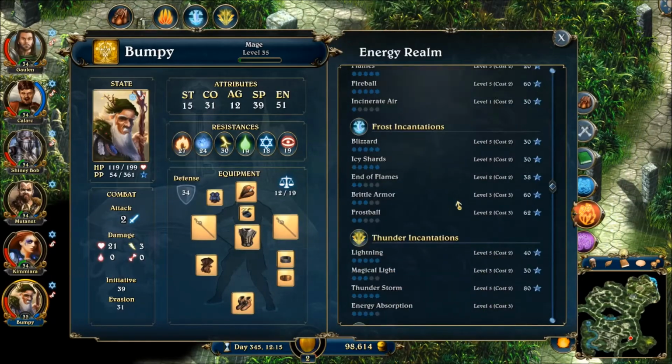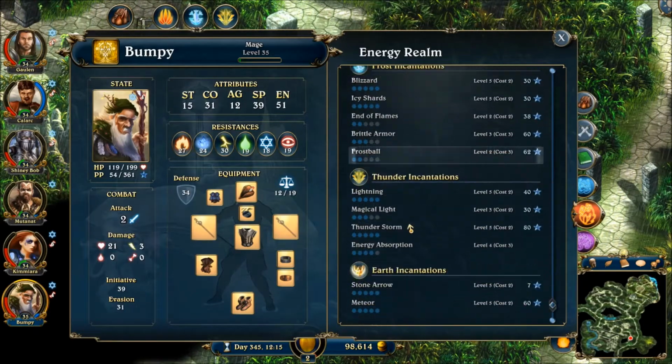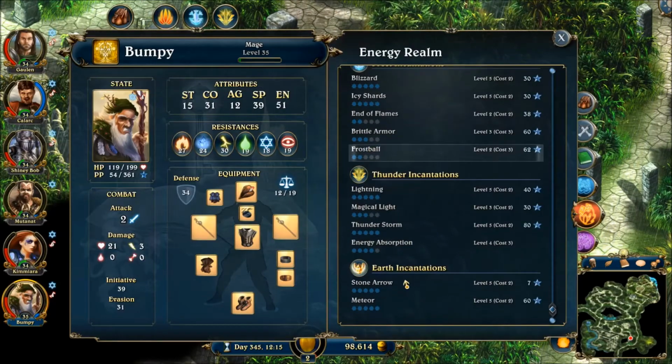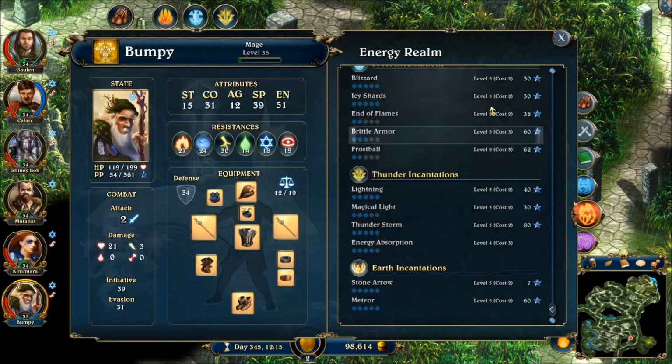spells. Alright. So Frostball, once again, is 68 to 112, and then it freezes the target. Then Thunderstorm is 90 to 150. And 7 to 11 seconds, 4 to 8. So it's the same thing, but it's frost as opposed to the other. Alright, that makes sense. Brittle armor, that might be okay when we're up against a single target. I haven't used that yet, but I might need to.